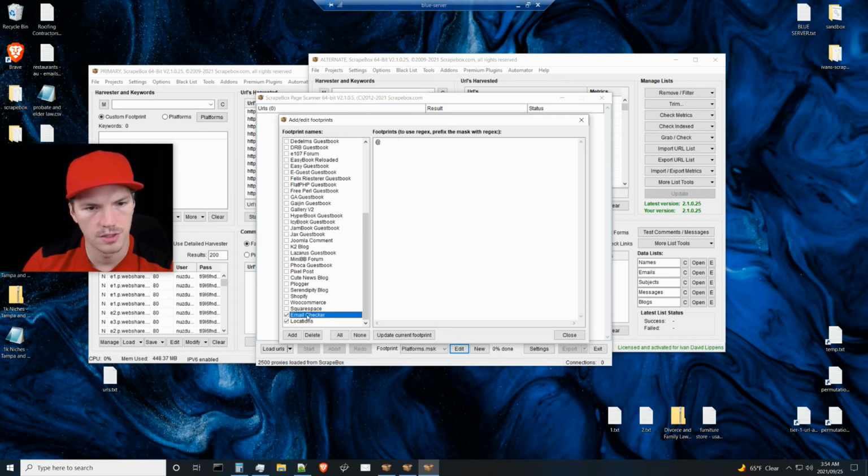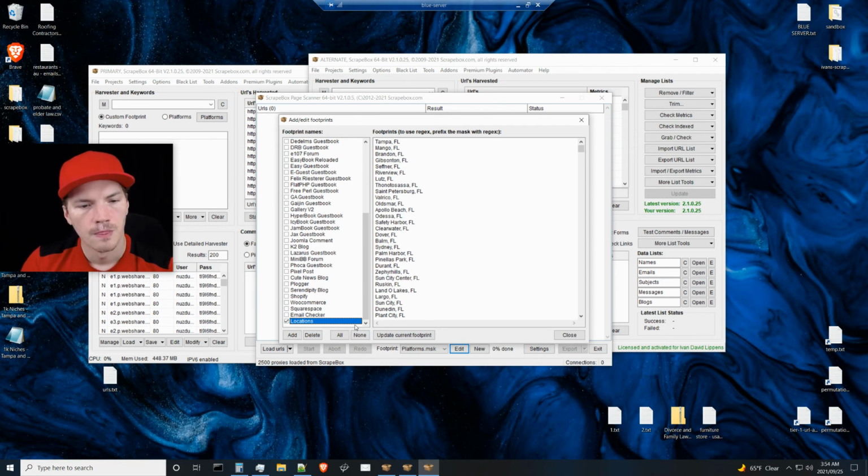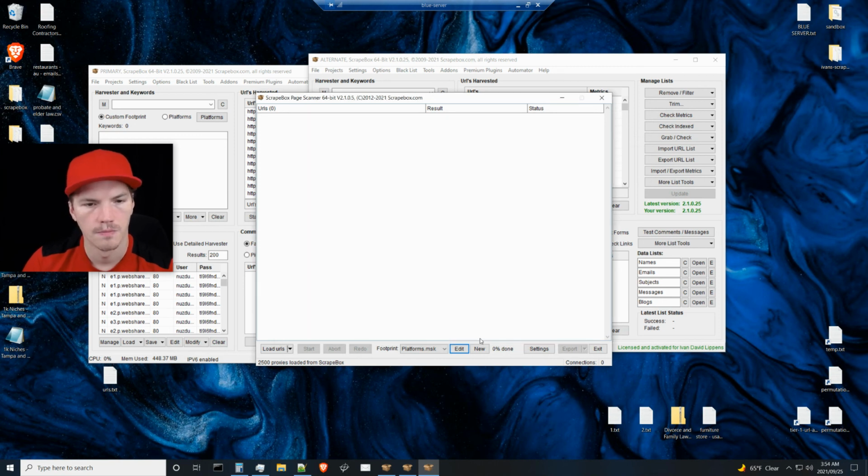That's a cool idea. Oh, wait. We don't want it to be one or the other, though, because I think I already ran that. Anyways. So let's just do locations, because if we did the ampersand, then it would just return everything probably.